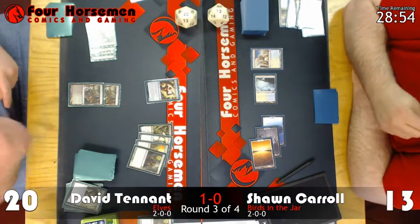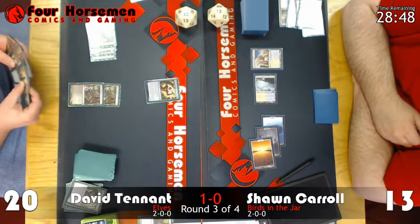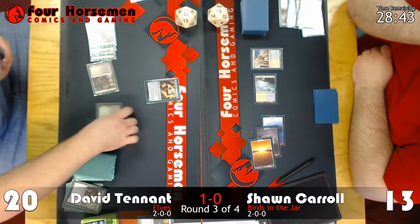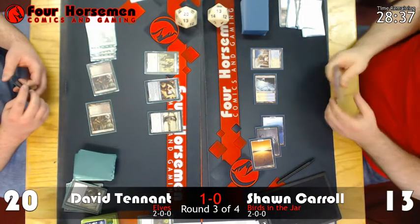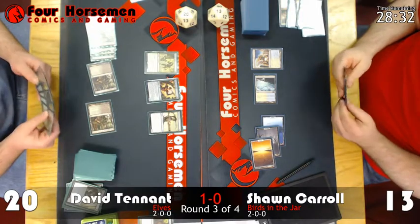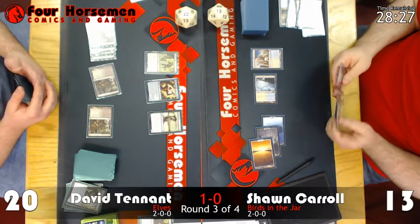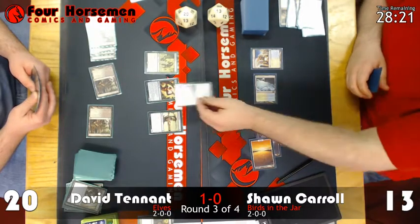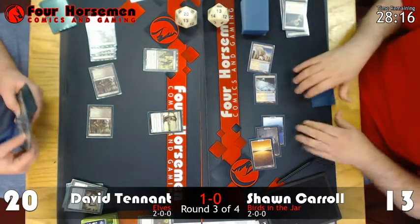So, the Silva Messenger... Okay, so he put the card straight into his hand instead of revealing it like he was supposed to. Ah, okay. So now Shawn's aware of at least one of the Shaman of the Pack. David's probably going to make some mana, and then after he does, drop an Archdruid, maybe? Well, Shawn will probably path the Heritage Druid, or he's going to path the Silva Messenger in response. Okay, so it slows David down a turn.